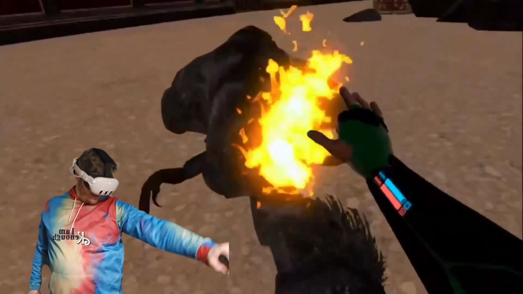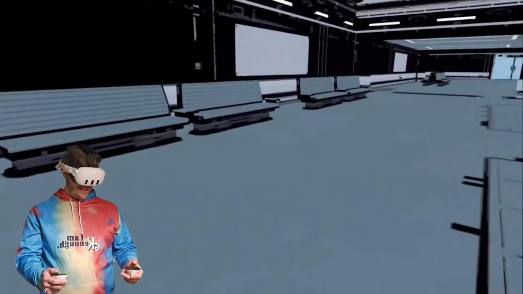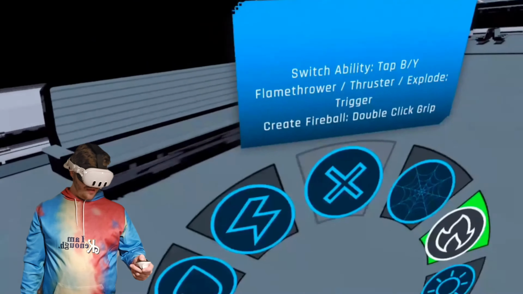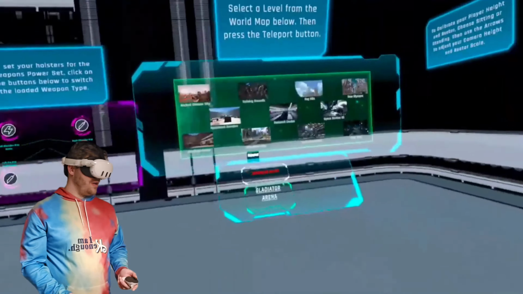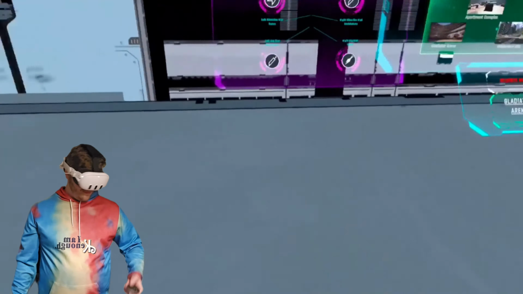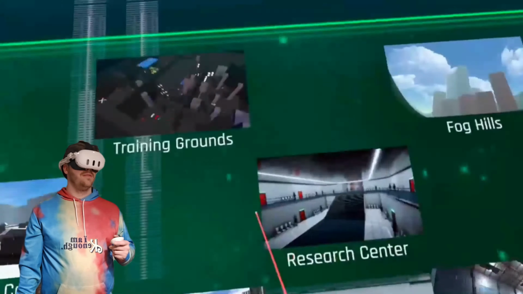Be gone. Space station. Let's go to the space station. So if you like games like Blade and Sorcery, those kind of sandbox type games, and you also like the idea of being a superhero, then this is probably going to be for you.